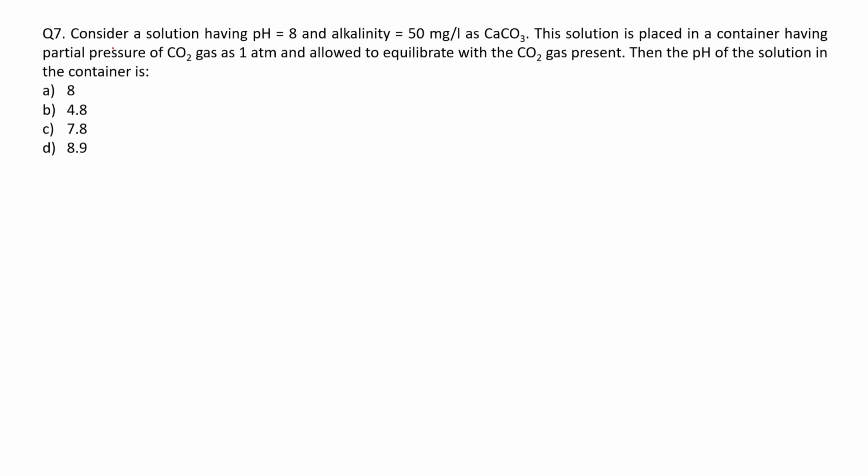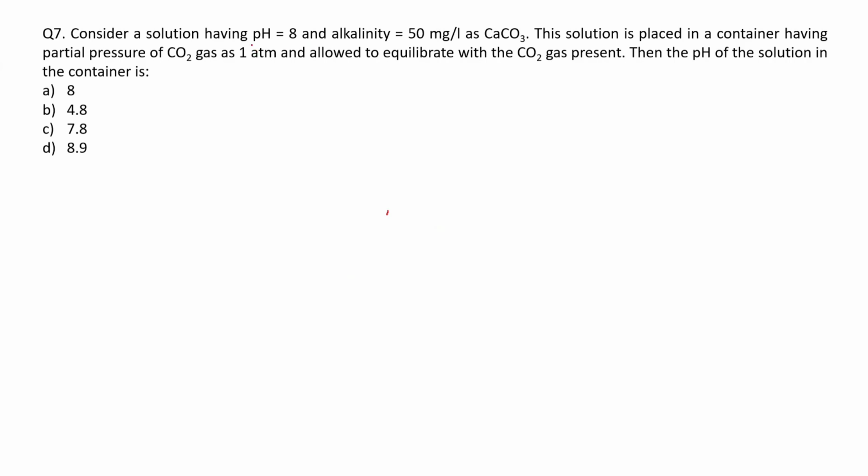So we have been given the pH and alkalinity, and initially it is not mentioned whether this is open or closed, so it is closed. And this solution is placed in a container having partial pressure of CO2 as this much, and then it is allowed to equilibrate, and then we have to find out what will be the final pH of the solution.